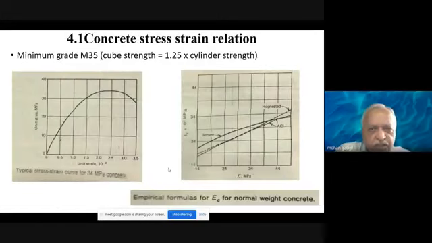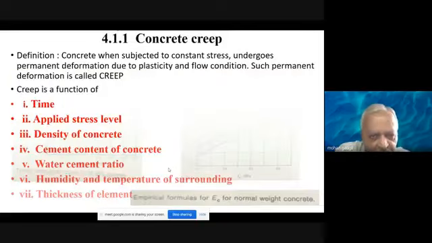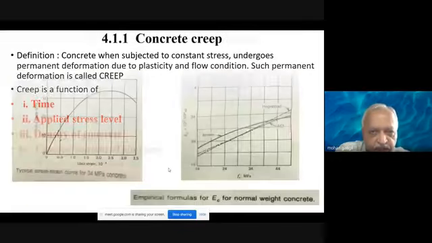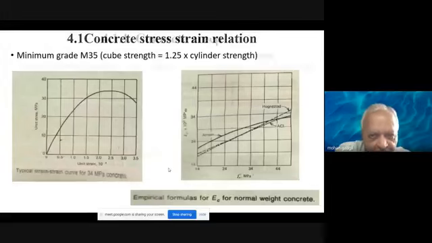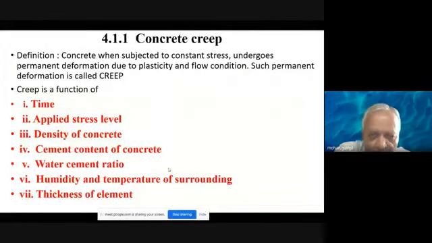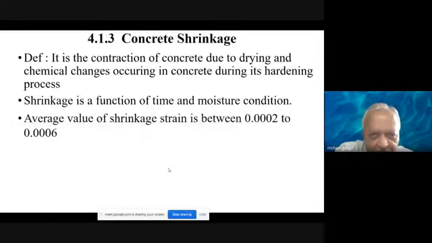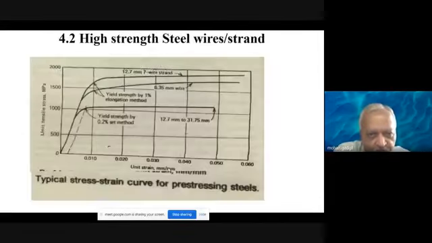Now, as far as the concrete stress strain relation, I think I will just rush through it. You are all aware of that. Then you have to consider for concrete the stress strain relationship. Then you have got the creep phenomenon to be considered, because creep also affects the behavior of prestressed concrete. Creep is the effect of sustained loading, and you have got a large amount of load applied in terms of this prestressing force. So you need to consider the effect of creep in concrete. Effect of shrinkage also results in certain loss in concrete.